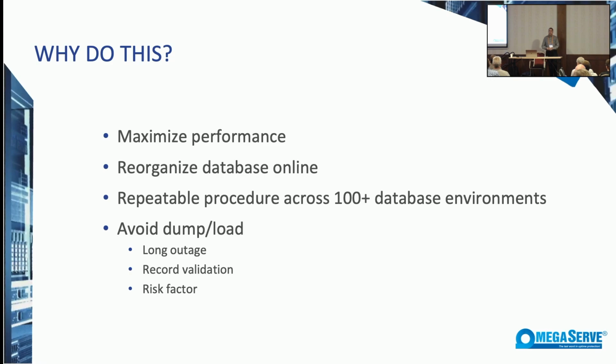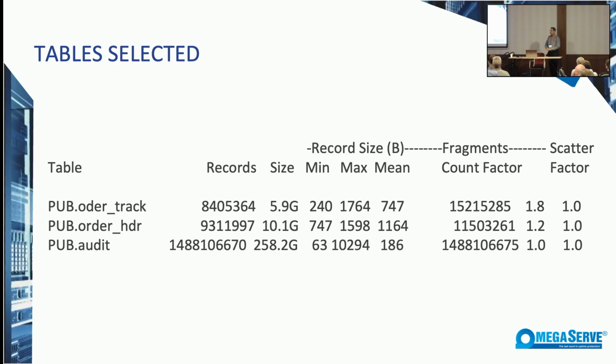And we reduce the risk factor, because when you do a dump and load, you have a list of steps that you must follow, and of course we manage this risk. We have a checklist and everything, but there's still a risk that something can go wrong Monday morning. So this is why we got excited with this solution. So we picked one of the environments, and we looked through the tables. What would be a good table to try this on?